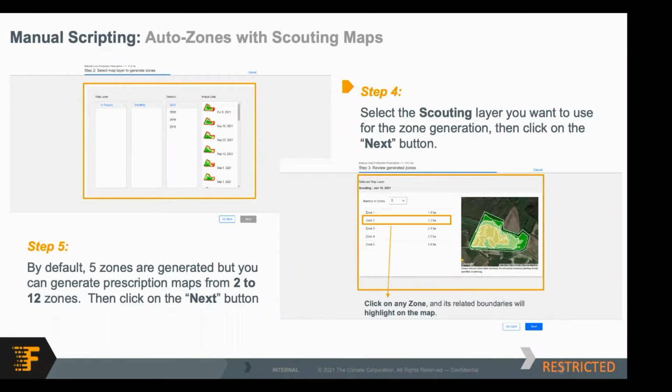Use as your base layer for the prescription. What I would recommend doing before you decide to create a prescription for a field is to first check your scouting imagery in the normal data layer viewer back on the home page. And you can do this on any of the apps. Why I suggest doing this is because you want to ensure that the scouting map is accurate and that the biomass zones are truly representative of what's happening in the field. So ensuring it's not a weed patch or a cloud or something along those lines.